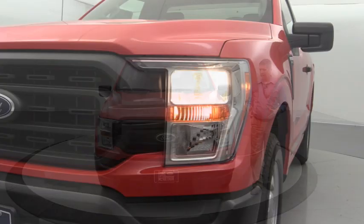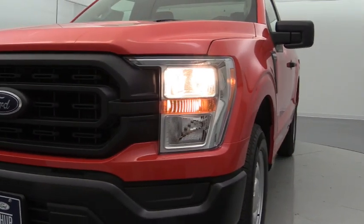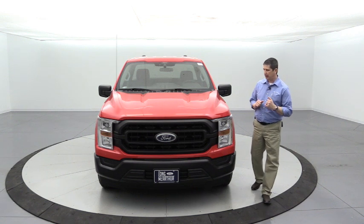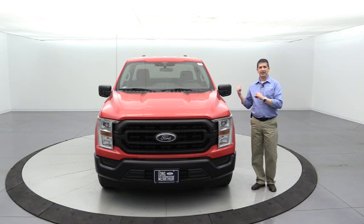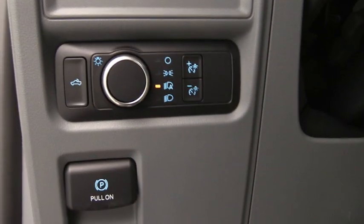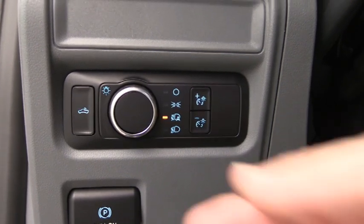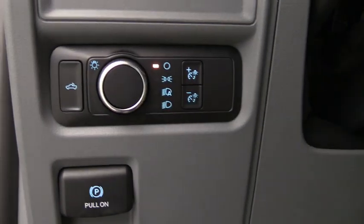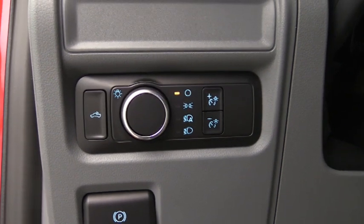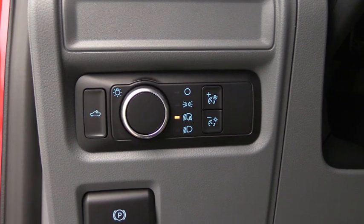Also, we'll talk about the headlights. A lot of features here with the headlights. One of them is the auto feature. That automatic feature means they're going to come on automatically when you have it in the auto setting. So when it gets dark, they'll come on automatically, and shut off when it gets light. And actually, these headlights are a little different for this year. I did see this with the Escape last year's model, and now it's coming over to the F-150. If you shut the headlights off, shut the vehicle off, when you turn the vehicle on again, it automatically goes to the auto setting. So that way you won't forget to turn those headlights on. It's going to automatically turn them on for you.